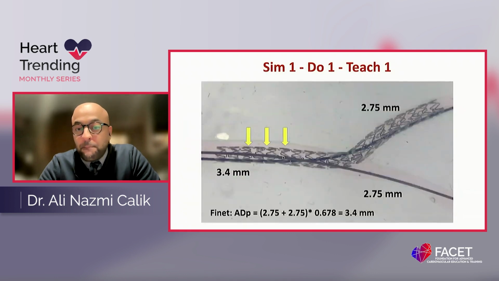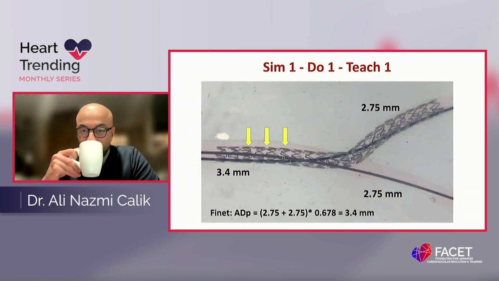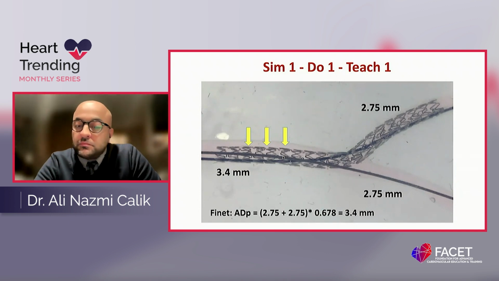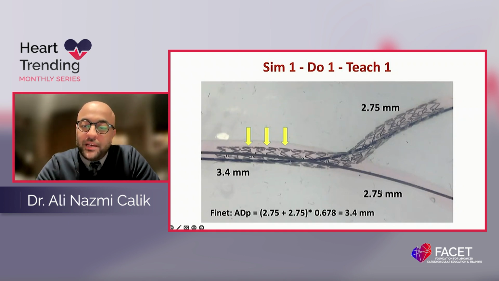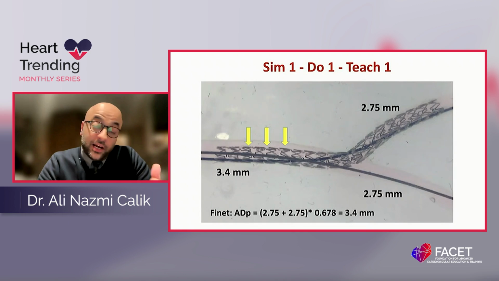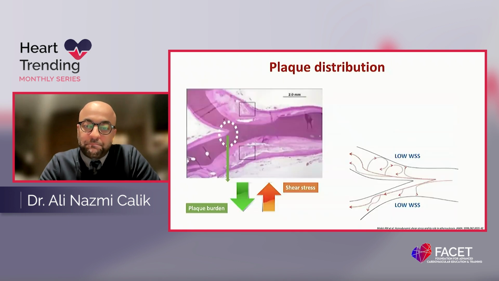Ali, just for the audience, the 2.75, you acquired this from IVUS imaging to measure the side branch as well as the main vessel? Particularly for this model, Chadi, it is in the instructions. The wet model is sized according to 2.75 in the main vessel distal, and according to the FINET formula, it is 3.5 in the main vessel proximal. So we used a 2.75 stent in the distal part while stenting this simulation model.